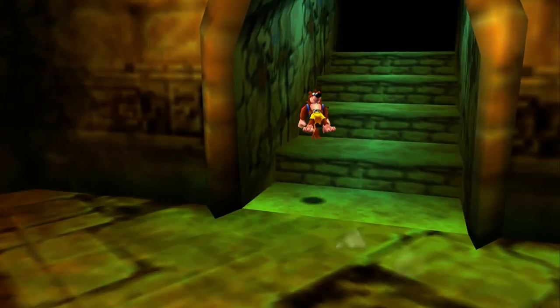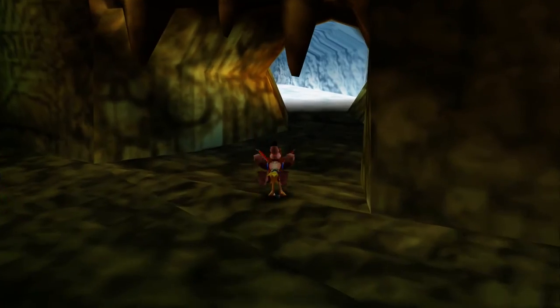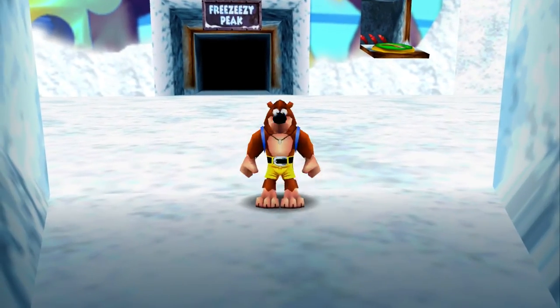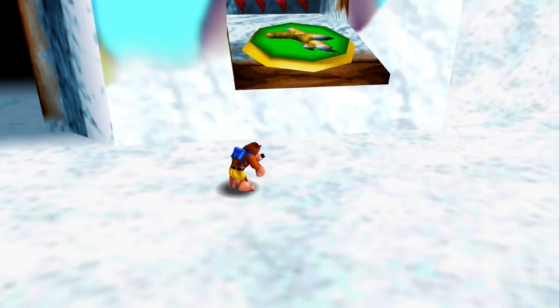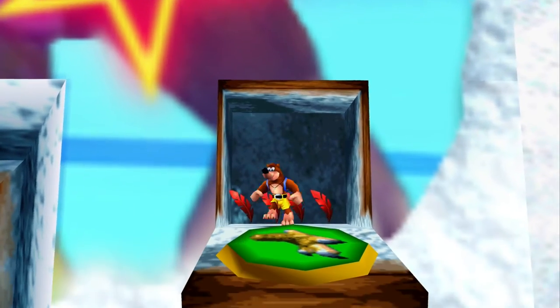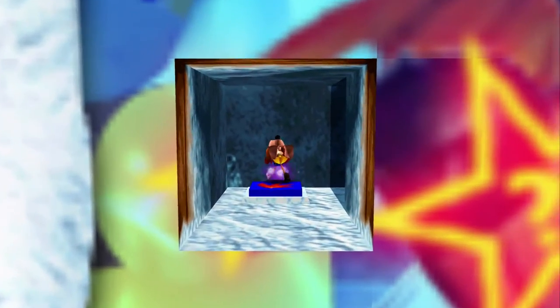So, now what I didn't get last time as well, is I actually didn't grab the Freezy Peak puzzle, which was just up here. So we wanna get that now, because again, I had to learn the sprint shoes before I can even attempt to get this. Now, oh my gosh, it's right up there. So let's jump up here. And make our way back up to that puzzle. Oh crap. No, that's not what I want. Not yet, not it, not yet anyway.